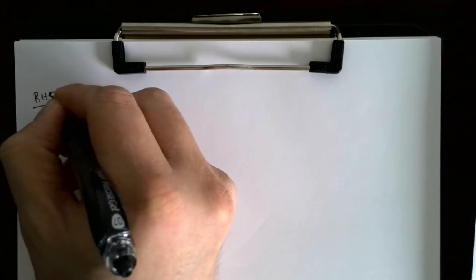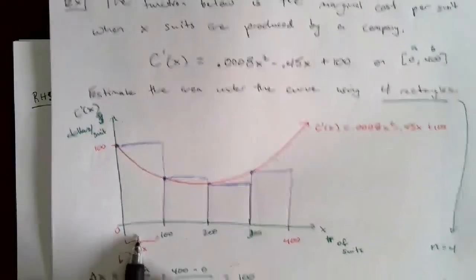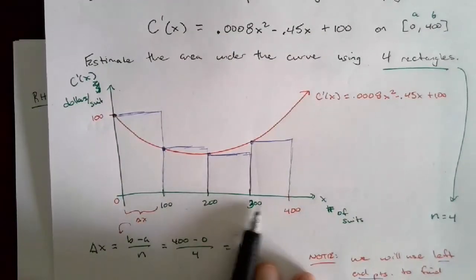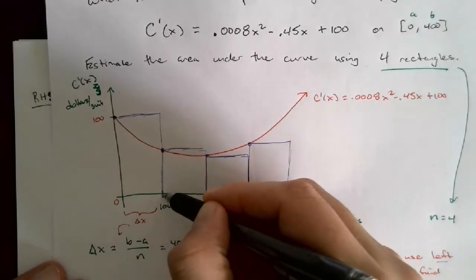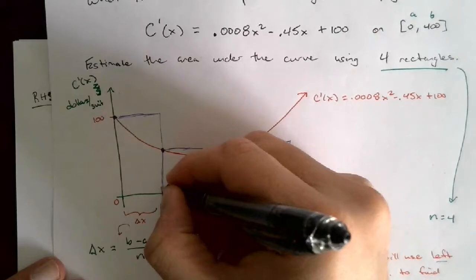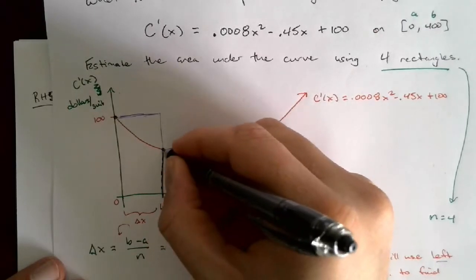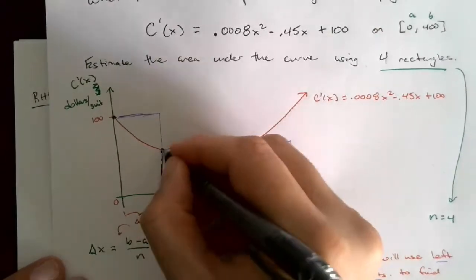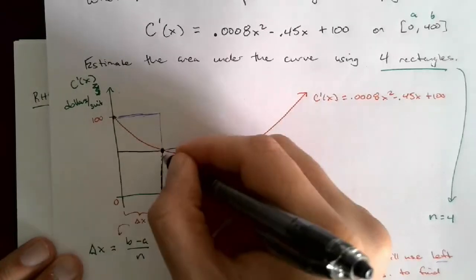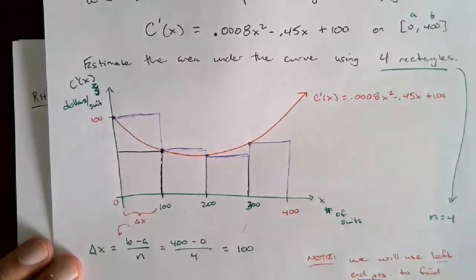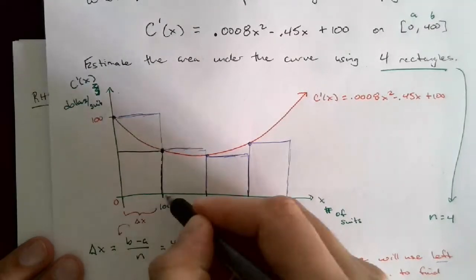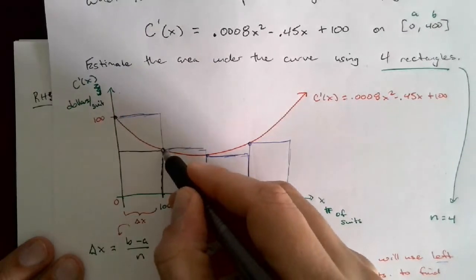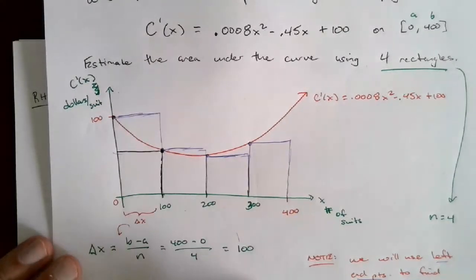The way you're going to do this, it's the same idea, except remember our intervals from 0 to 100, 100 to 200, 200 to 300, 300 to 400. My first interval will start over on the right-hand side. So from 0 to 100, I'm going to go up to the function where it hits there, and then I'm going to go backwards to make the rectangle. So you're going back to the previous endpoint, because that's how you get your first one for a right-hand sum, because this is the base, this is the right-hand side. You go up to the y value there and go over, and that's going to be your rectangle.